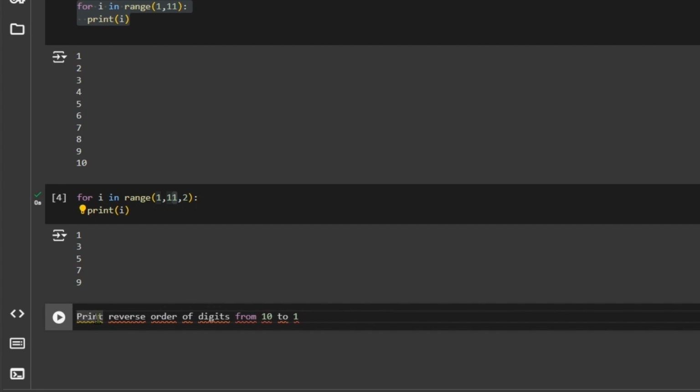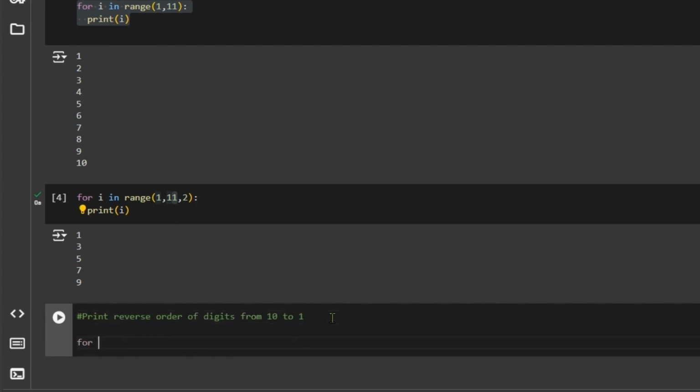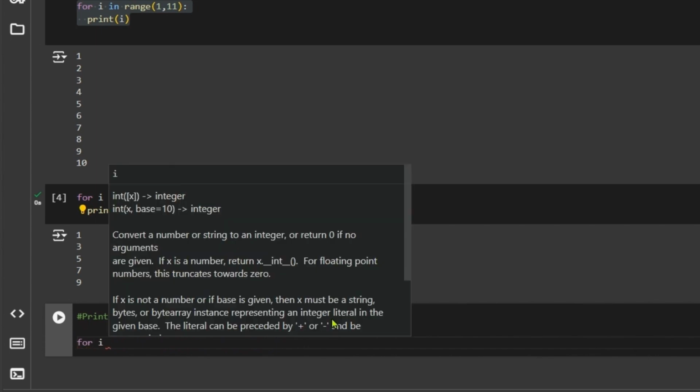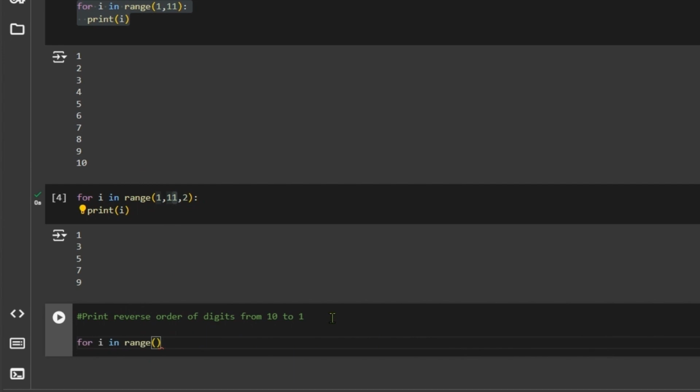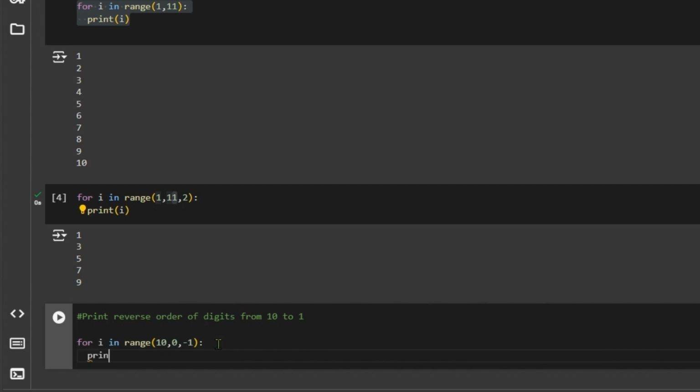We'll have to make just small changes. For i, now the initialization would be different. We initialize where the numbers are to be printed from, 10 to 1. So we will mention the range ending at 0, and every time it should decrement by 1. In every iteration the number should decrement by 1, and we want to print the number.